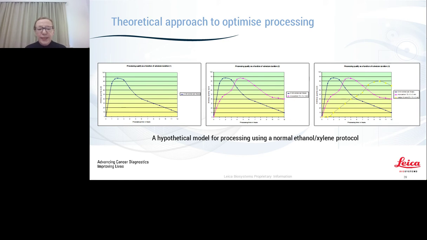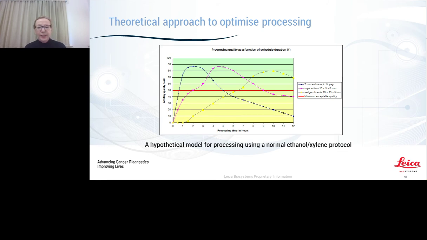So as a theoretical approach to optimize processing, you really need to think about, do you need to separate out your tissues? You may have small tissues that don't require long processing protocols, or the instrumentation that you have has a slightly higher ambient temperature, and therefore your protocol might be optimally shorter for smaller tissues, or little friable tissues. You may also have medium-sized tissues which are optimally processed, say, at around 4 to 6 hours. But then you may have large tissues. So how do they process? The larger the tissue, the more time you need to penetrate into those tissues. You might have more dense tissues, more fatty tissues. So you really need to think about what your tissue type is, and if you can separate out or optimize the processing for these tissues, it is always a good idea.